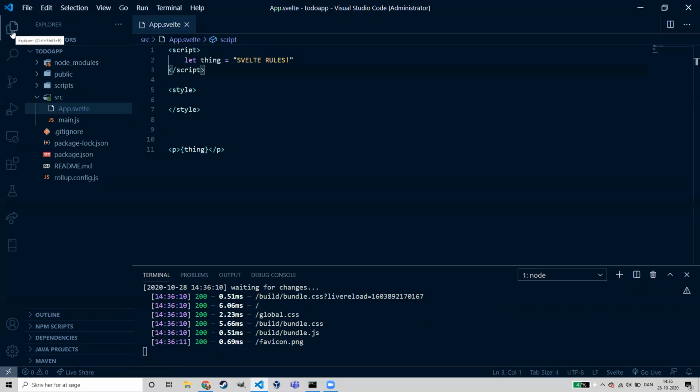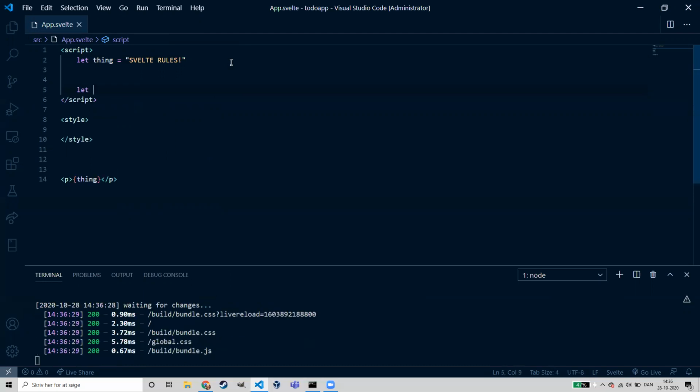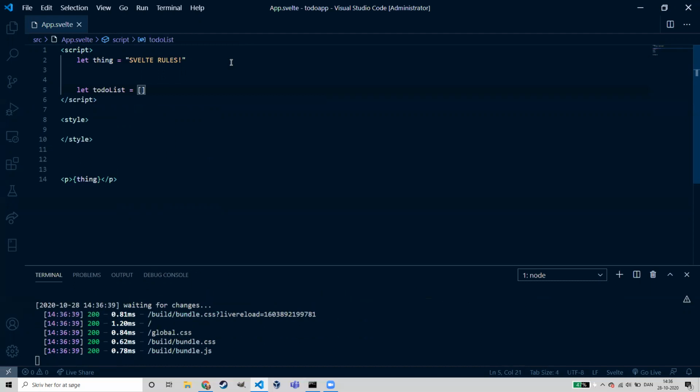Okay. Right. So now let's make a to-do list. To-do app. For that, of course, we need a list first thing. So we need it mutable because we're changing it. Let's call it a to-do list, and let's get some examples in there to show it, because we're not going to use local storage in this. Don't have time, so let's get some examples.